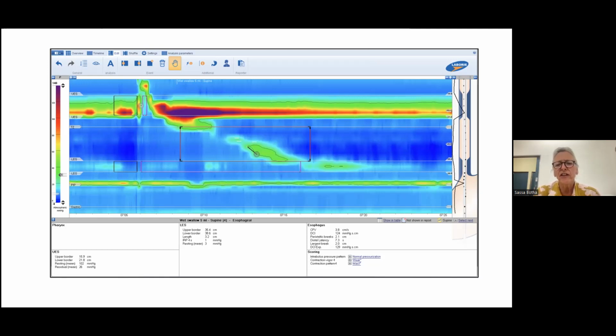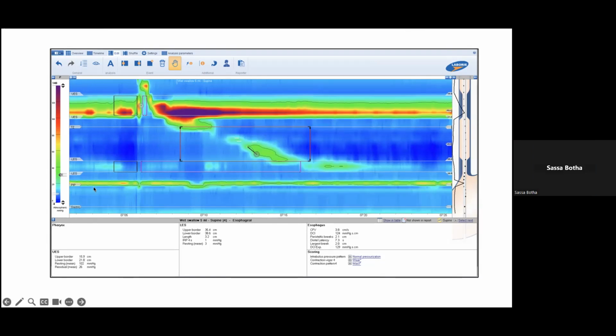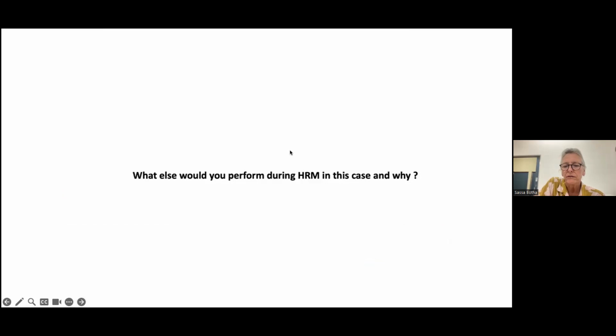Okay, what else can you see here? If you follow the peristaltic contraction, there is a pressurization below the lower esophageal sphincter over here. So what do you think that is? Is that the hiatus hernia? Right. So in other words, what do you think this is? Here you can see she took a breath and it lowered. The pressure changes. So what is that? That's your bolus moving along. No, the bolus will be here, but this is your contraction.